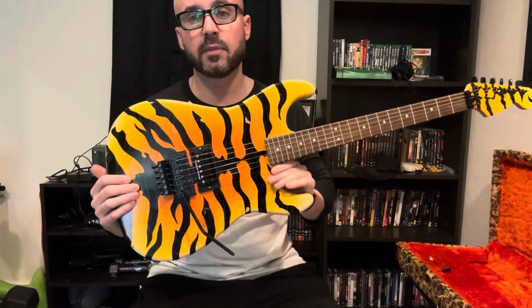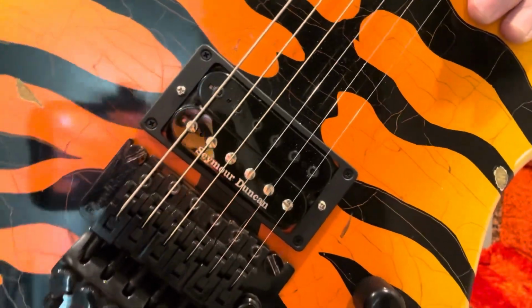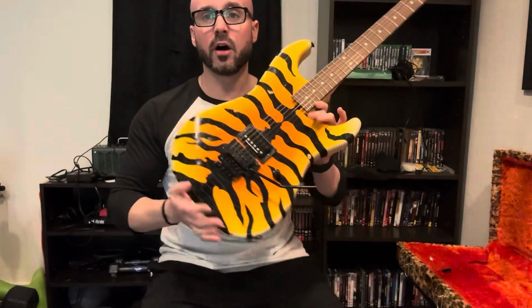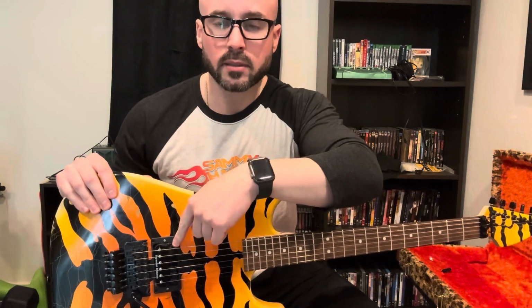Now, what the main difference was is the parts. The parts were, I'd say, more genuine, definitely real deal parts. And on the parts, you had the Seymour Duncan Screamin' Demon. Now, the Screamin' Demon that's on the real one, you'll actually still see this where it's branded with the Seymour Duncan on the pickup, whereas on the 200, you're not going to see that unless someone else had changed it out. So you had the Screamin' Demon in there.